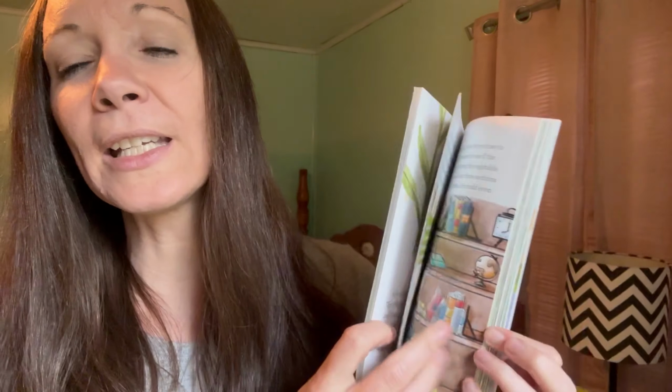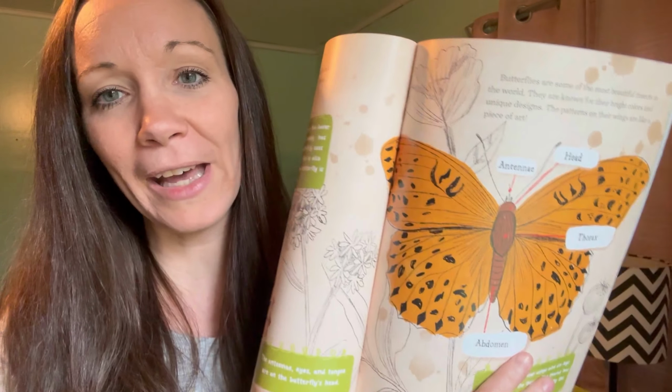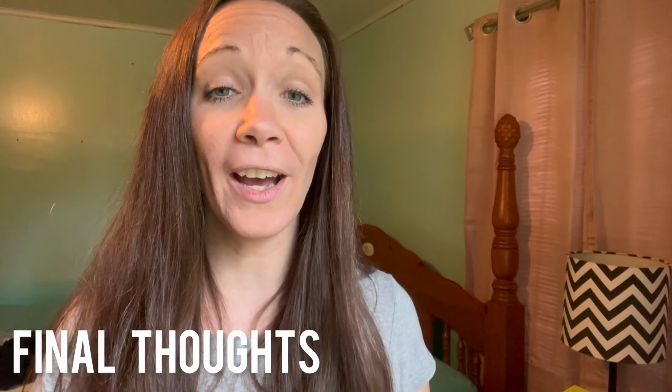Now, this is something she would sit down for a little bit, but once it got into really scientific stuff, she would jump up and run away. And she was like, okay, I'm done. I've heard enough about the character and what the character is doing. But once you get into the discussion, for example, metamorphosis, and the life cycle of a butterfly, she's like, okay, I'm gone. Bye. But anyway, we have enjoyed this. Needless to say, I do have my work cut out for me this summer for Emma.